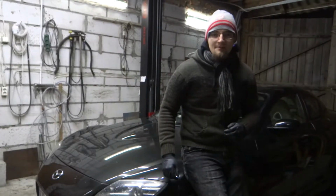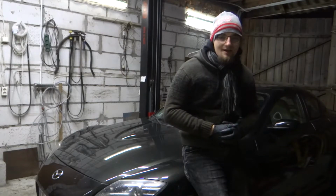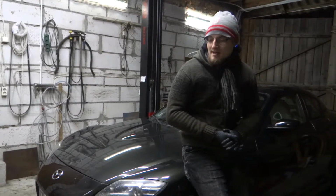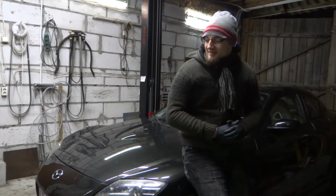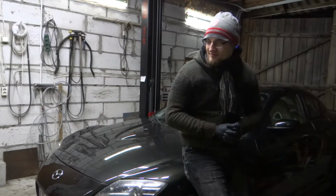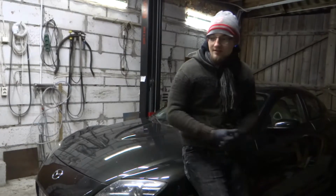Hello! Today I'm going to work on my new Mazda RX-8. Maybe for you it isn't a new car, maybe it appeared sometime in the past. But yeah, I just bought this car yesterday and we had some work to do because the car came in with a sliding clutch.